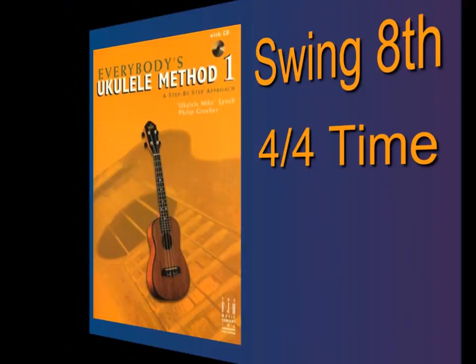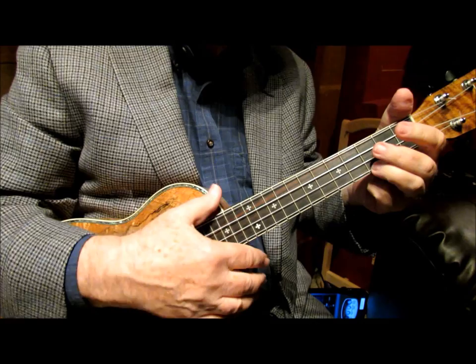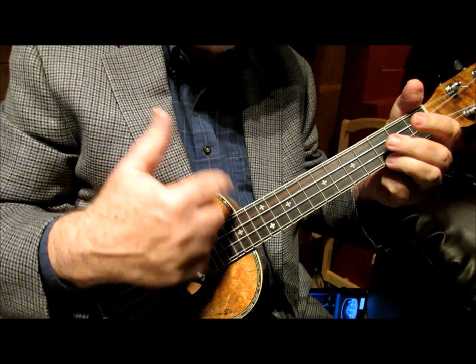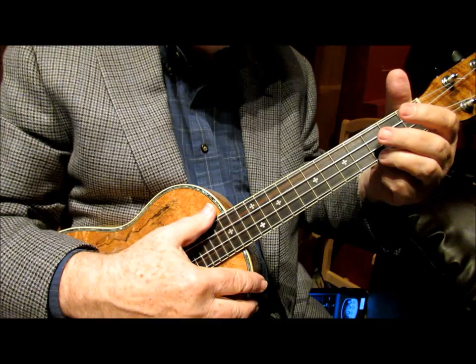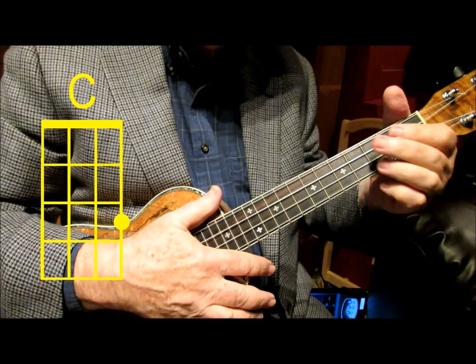Now the swing eighth strum is probably the most used, the most popular strum in ukulele playing. It occurs in a lot of Hawaiian music. It is still a down-up, down-up strum. You can use the index finger, or you can use the thumb and the finger. But when you do it, there's kind of a syncopation to it. There's a skipping feel to it. So instead of doing straight eighths, you do this.